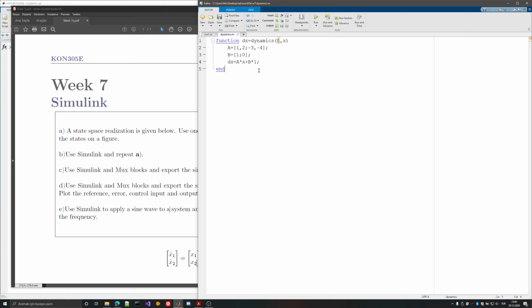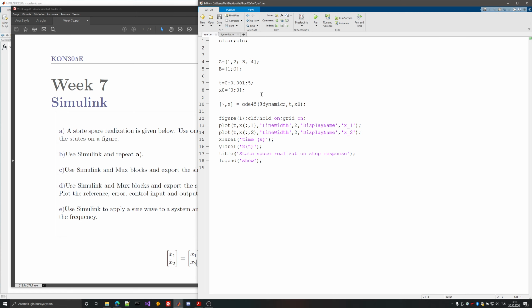So since we are control engineers, most of the time we might want to prefer this state space realization or representation.